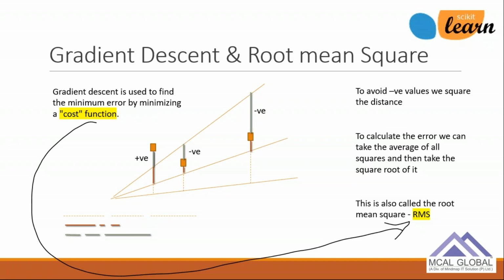Think of this as, for example, if you have a bowl, a glass bowl or a steel bowl. If you put a drop of water in your bowl, where will the water drop settle? At the lowest point, right? So stochastic gradient, or gradient descent, is exactly a similar algorithm to a water drop trickling in a bowl.